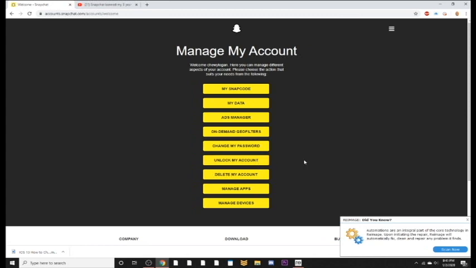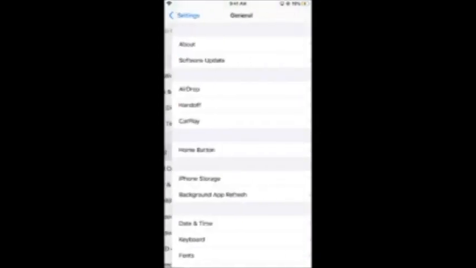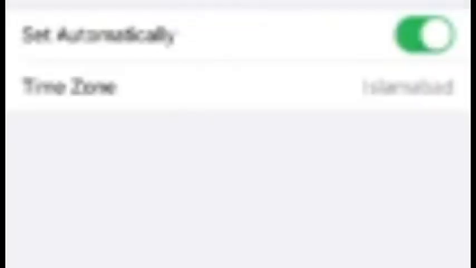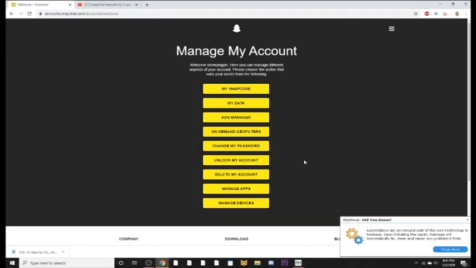Delete Snapchat on your phone, restart your phone, go to your settings, press general, go to date and time. You'll see a little box that says set automatically, and that should be green. So press that button, make it gray, and then change the date to April 5th. This is after you've restarted your phone. Re-download your Snapchat, log in. You should be logged in. You might not be able to send snaps.